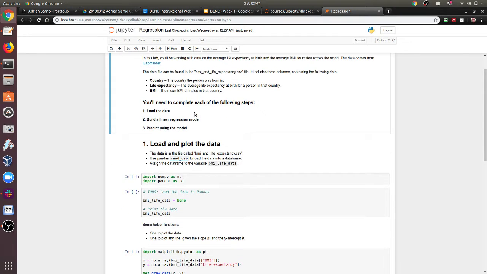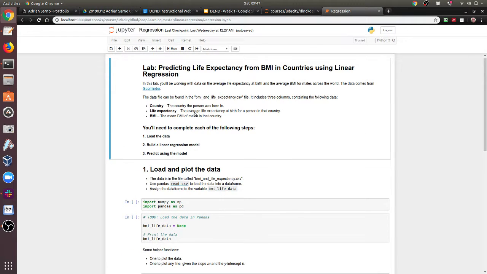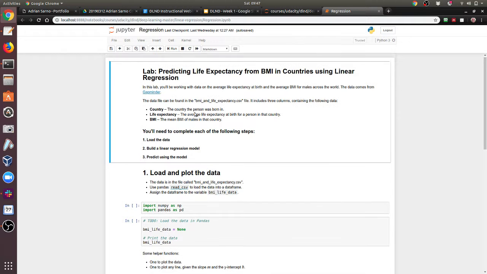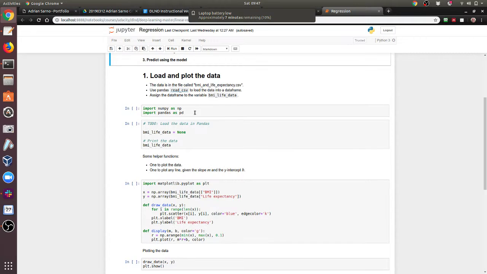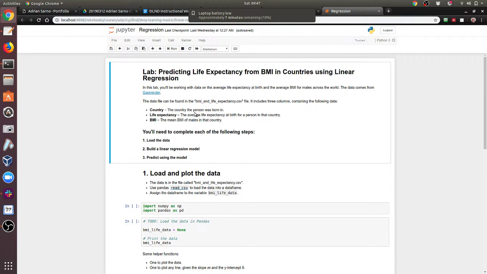Okay. Here I'm showing you a notebook that probably was mentioned in the lessons, and it essentially asks you to, oh, my battery is running low. Hold on, I have to take care of this first. Okay, that's it. So sorry about that.